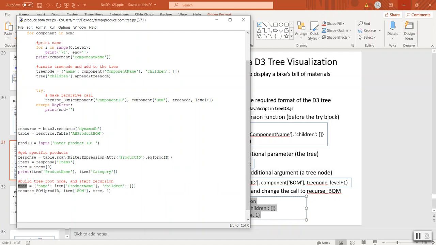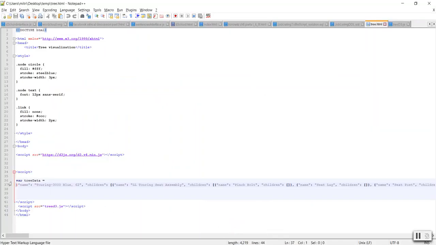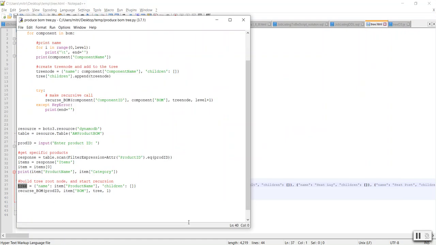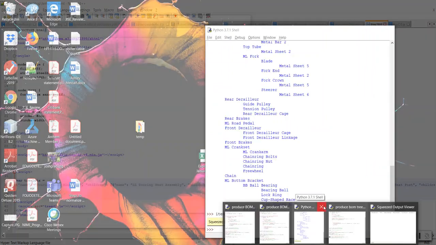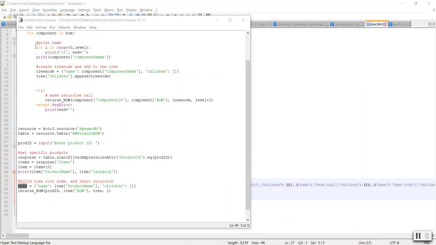And that data I can use and put into my HTML file here. So ultimately what I want to do is replace this particular touring bike blue with something else that I've generated. Let me see if I can do that. I think I'll kill this shell right here and I'll run it again.